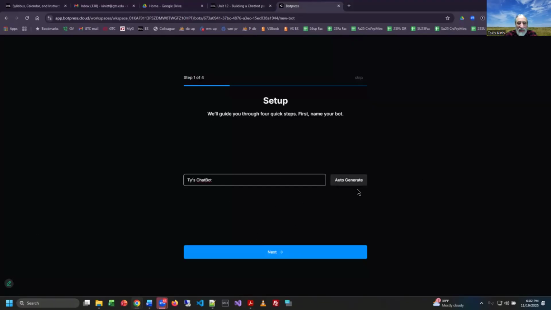Now, I am noticing that they have an auto generate, and I'm kind of tempted to see what it generates. So I'm just going to copy that for a second. Let's hit. Oh, I see. So the name that we're seeing in the tutorial comes through as Serious Parrot. You know what? I think I'm going to go with Gorgeous Monkey. I'm tempted to change the word gorgeous to maybe handsome, but I think I'll stick with gorgeous. If you guys want to auto generate, that's fine. Just make note of the process here.